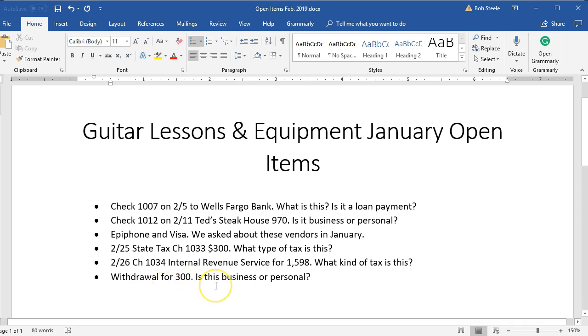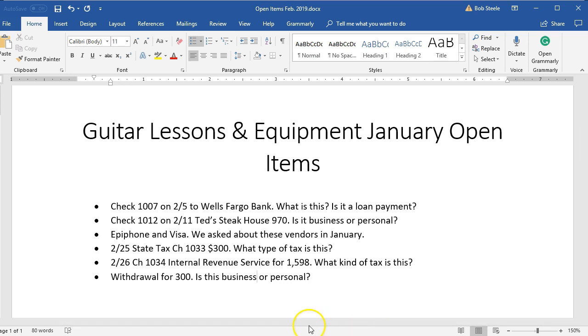Is it business or personal? And if it's business, do you want us to categorize it in some particular area? Should it go to office supplies, miscellaneous, or something like that? If it's personal, we'll put it into just draws account and equity account. And once we do this a few times, we'll get a feel of what the customer is going to say. If the client always says that it's business related, then we're going to pretty much assume at some point that all the draws are business related. If they vary from time period to time period, then we might have to ask more often. If they say that it's always personal, then we'll record it as a draw.